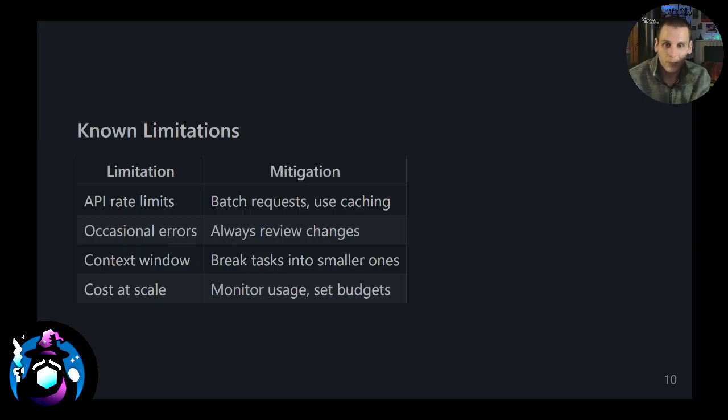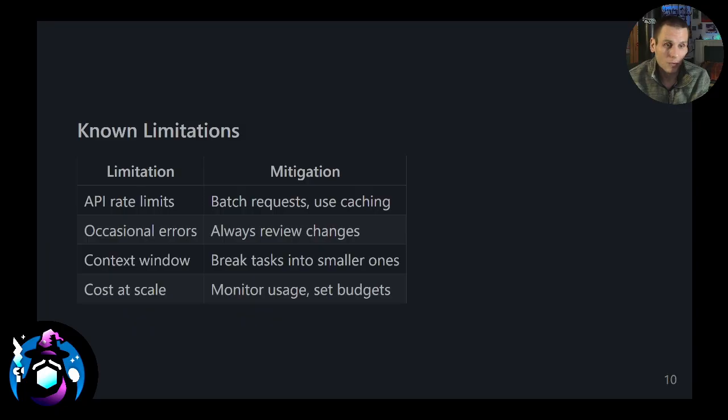Sure, the limitations: the API can be costly if it's a commercial one, so be aware. There are occasional errors in the software. It's updating a lot, so if the visual appearance breaks and there are errors appearing in the background, that happens from time to time. It's in active development.